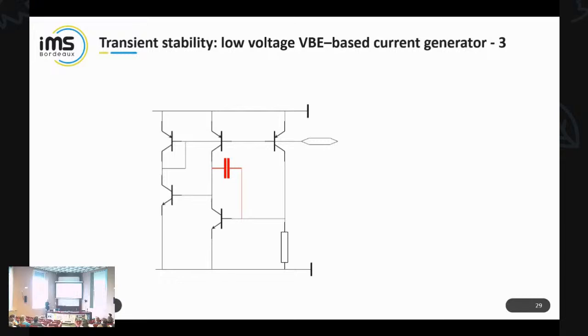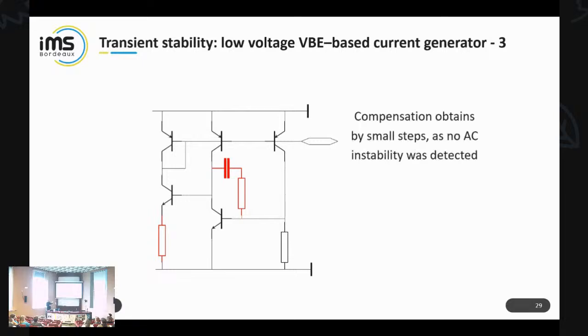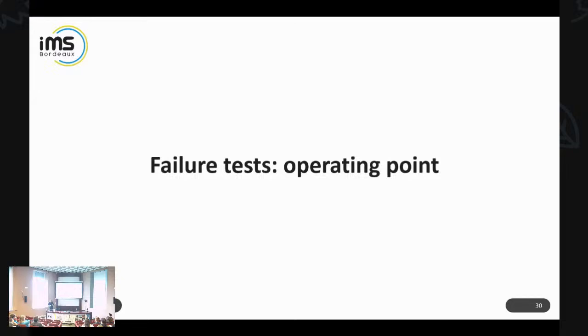But that's not enough, because here the currents were really low, so the gm was quite low. So you also had to add a zero instead of just a pole. And of course, you have to reduce the global gain of the system by adding this one also. But all of this has been done by hand, and it takes time to find something which will kill the oscillation in transient, because you cannot do the study in AC, because it's not obvious. So stabilization is difficult to obtain, takes time, and you can have a delayed delivery, which is a problem. Failures, but still, if you don't do that, the circuit will not be functional.